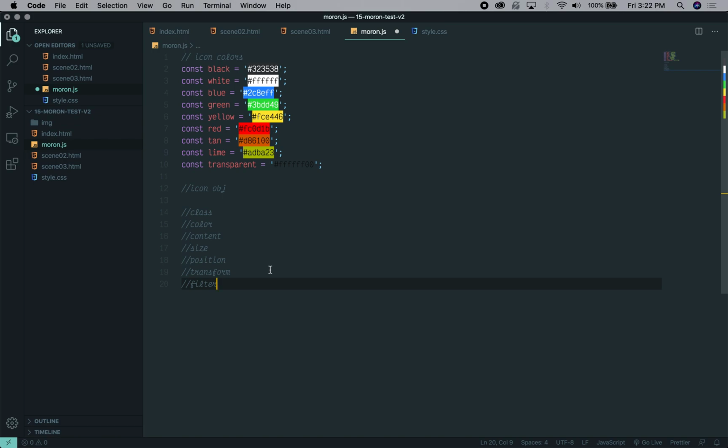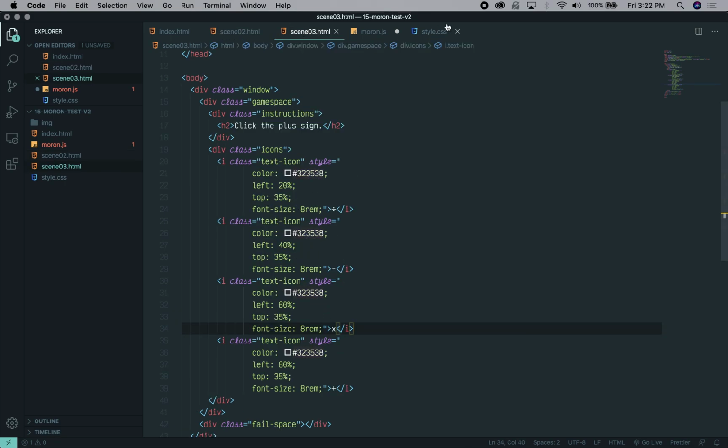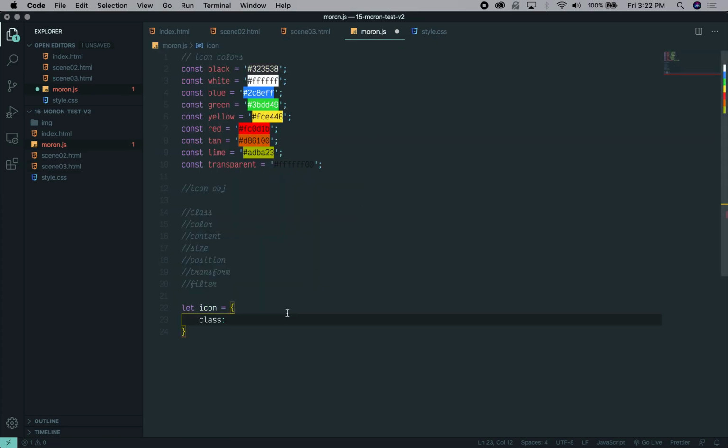So what do we do? What we need to think about is, how are we going to use an object? So if we just say, let an icon equal an object, we could have within there a class. And if we think about how we have the class value, the key will be class, but the value, let's look at the HTML, we either have right now two classes or one class. Well, in order to deal with multiple classes, we're going to use an array.